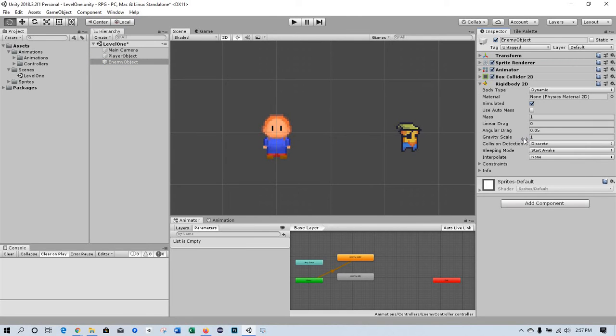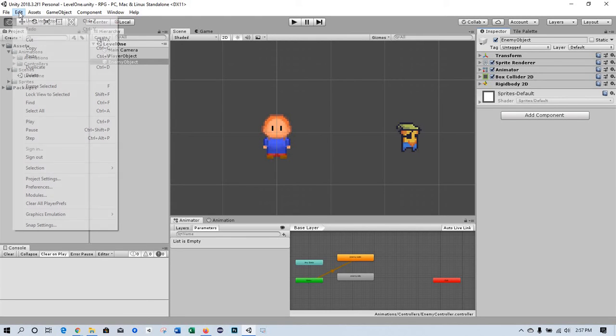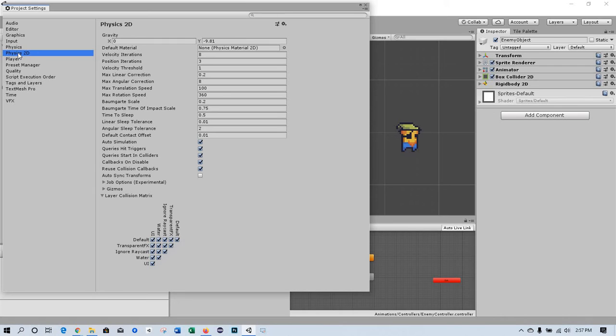And we'll do the same thing to the enemy object. Add component, rigid body 2D. Leave the mass at 1. No gravity and no friction. 0. Okay, I'm going to save the game at this point. And since we're not going to be using gravity, we're also going to turn off gravity on a global basis. So physics 2D, we're going to set gravity on the y-axis to be 0 as well.